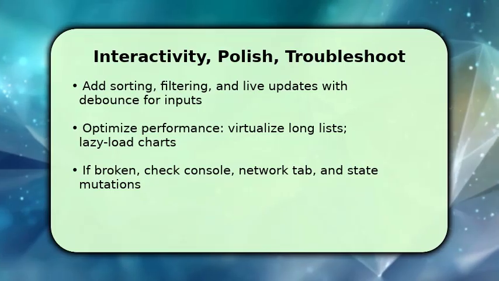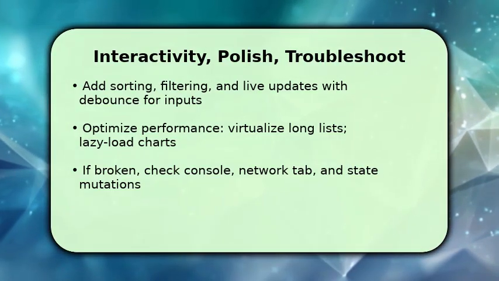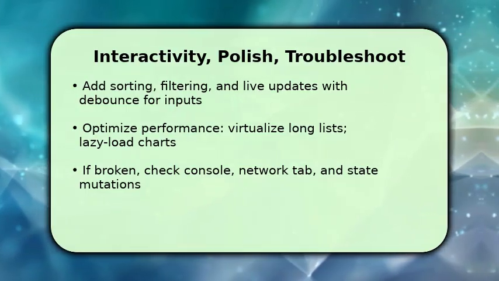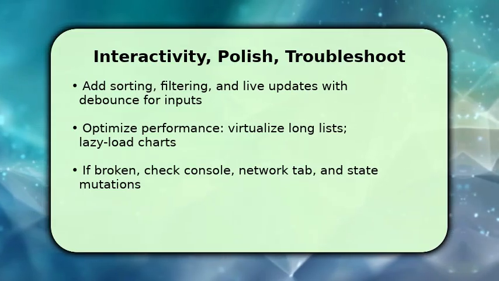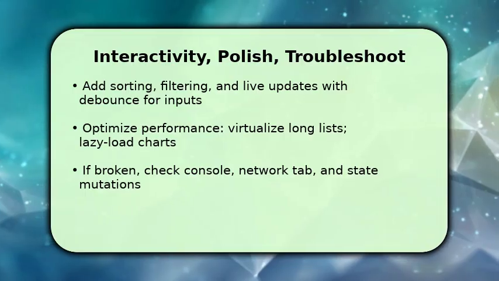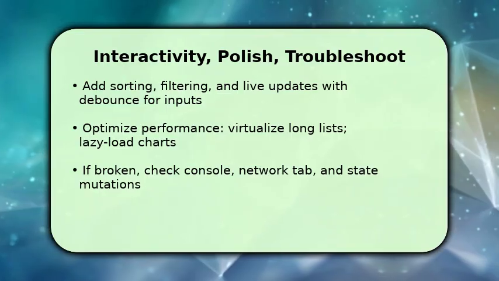You finish by adding interactivity and polish: wire sorting, filtering, and debounce input handlers so the UI stays snappy. Make charts lazy load and virtualize long lists to maintain frame rates, compress images, and minify assets before deployment. Once integrated, run manual tests across viewports and use the console for runtime errors.